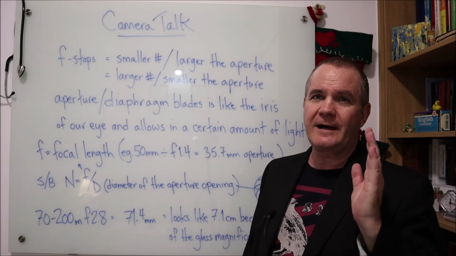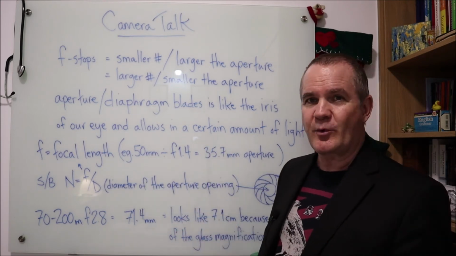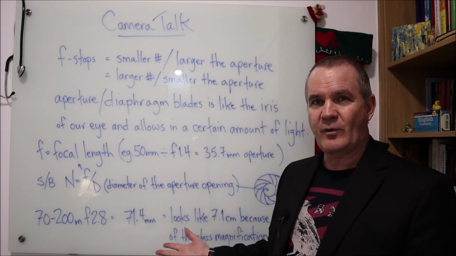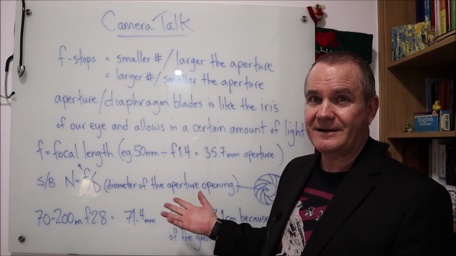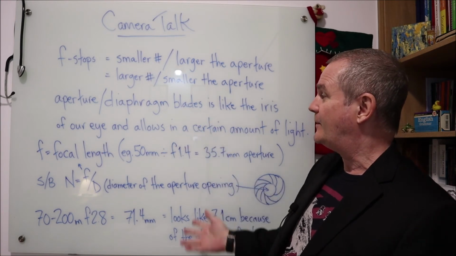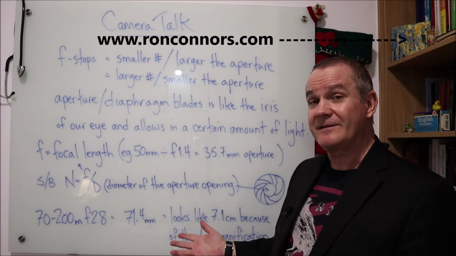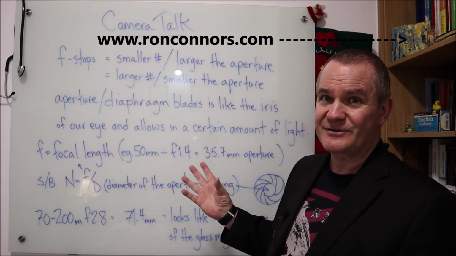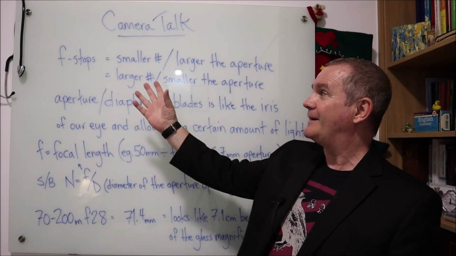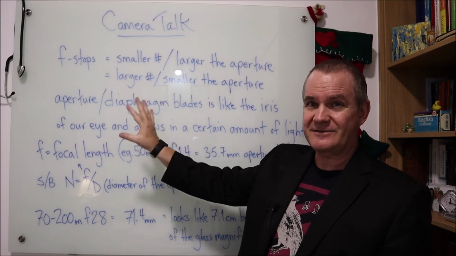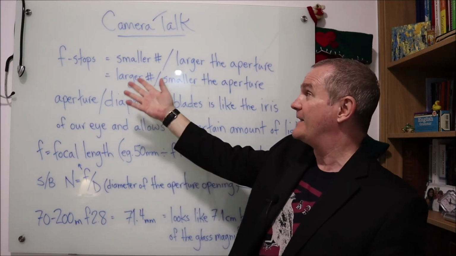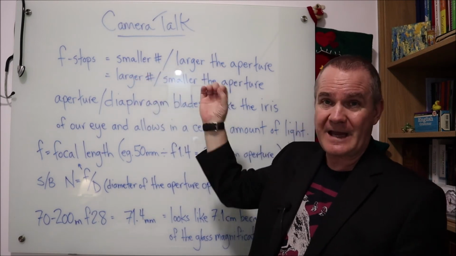Okay, so here we are at the whiteboard, and this is kind of what I've already just talked about, introducing you to, but this is putting up the text here so that you can review this at your own speed, so to speak. F-stops, just to reiterate what I've just talked about. The f-stops, the smaller the number, the larger the aperture.